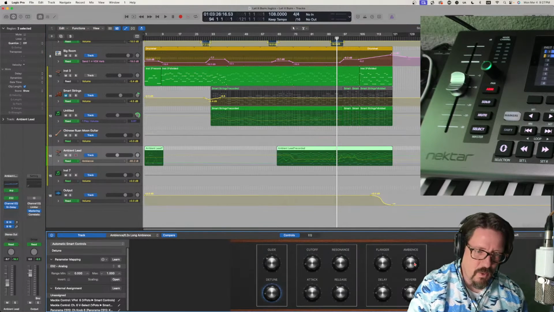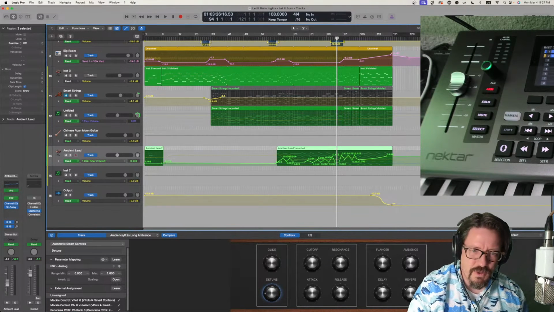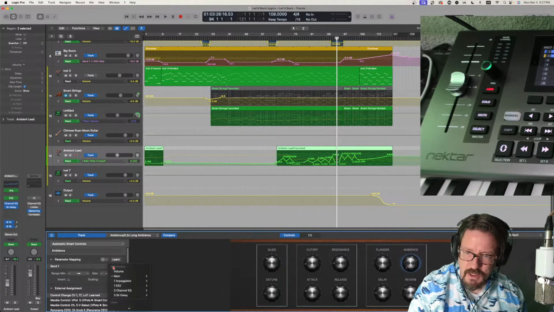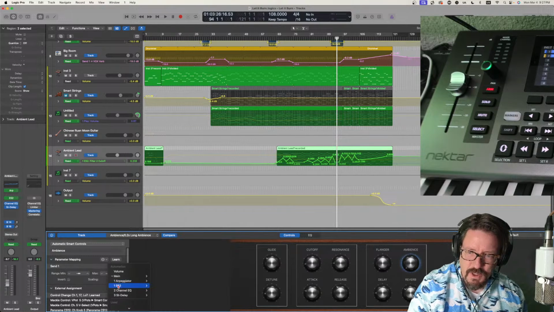I'm going to really quickly, because I know it's filter 2 cutoff that I want, so I think I want to change parameter mapping. Let's do the ES2, filter 2 cutoff.